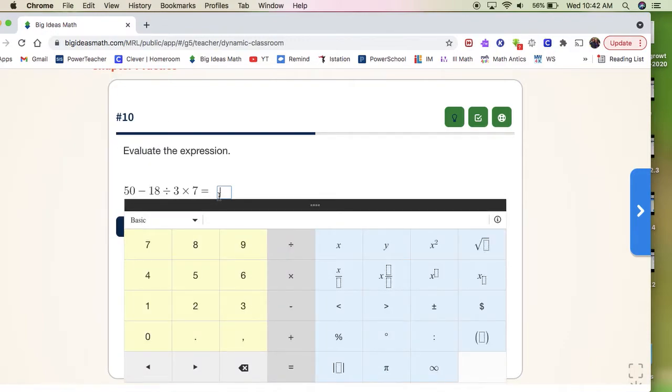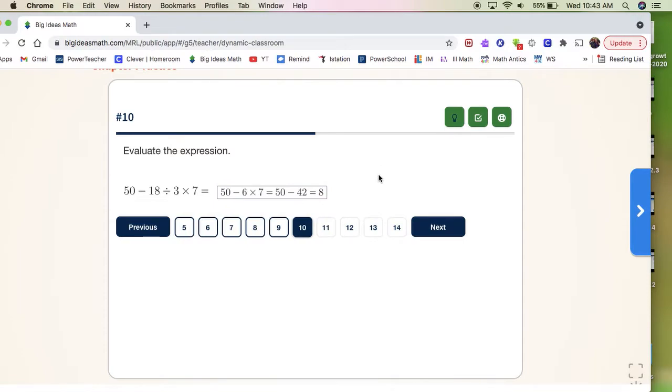All right, so we've got 50 minus 8 divided by 3, which is 6, times 7. Okay, we're going to see what that equals. So now we've resolved the 18 divided by 3. It's now a 6. So now we have subtraction and multiplication. Out of those two, multiplying happens first. We're going to say 50 minus 42, and that equals 8. You could do it another way, but you're going to possibly get the wrong answer. So you need to follow the order of operations, the rules that have been established.